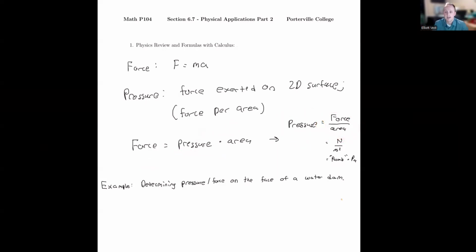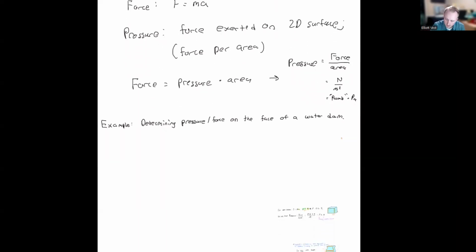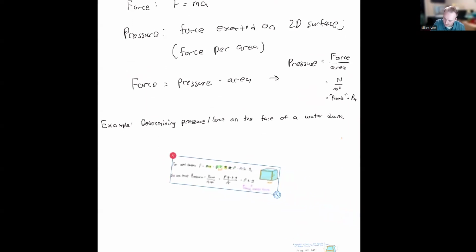And this has a really nice application in examples regarding determining pressure or force on the face of a water dam. A very intuitive situation is that we're trying to create a body of water, and we want to make sure the dam we're creating is of a certain strength that can hold all the water that's going to be pushing against it. We can do calculus to figure this out. We probably will use a couple of the formulas from the prior section as well, but I'll repeat them as they come in. I'm trying to make this a little bit shorter because I know these videos are a little long. So let's see how this looks.